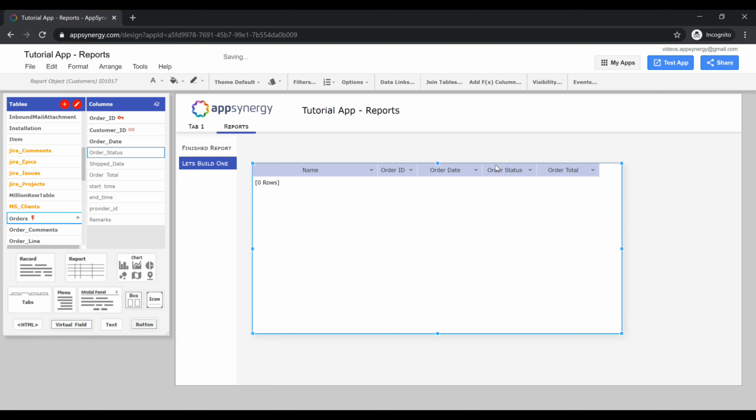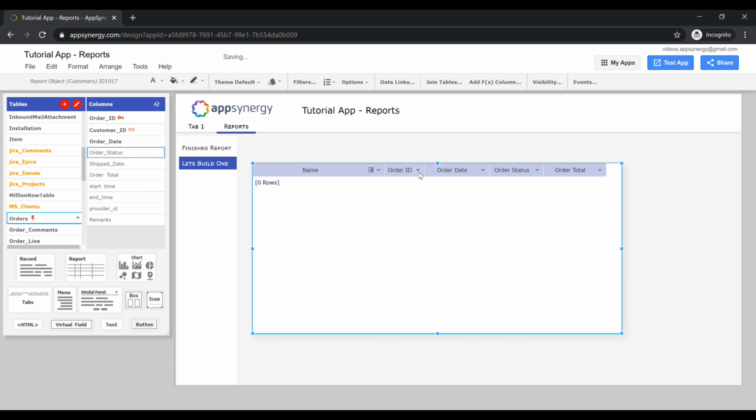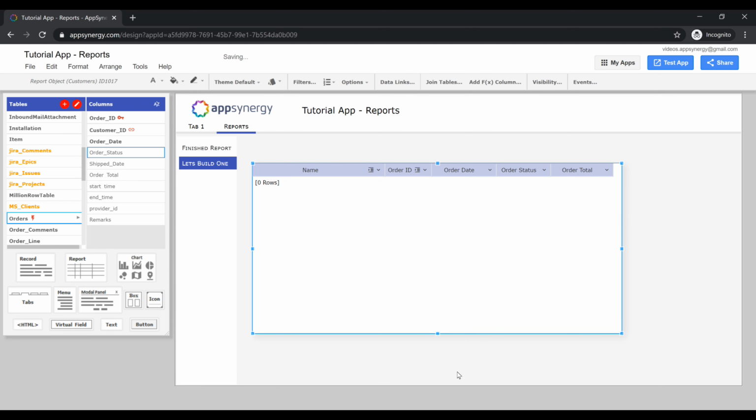That was here. Now that we have the tables and columns that we want in the report, it's time to set up the grouping and the summarization. Let's start with the grouping. The other report had it grouped by name and then also grouped by order ID. So if we come up here and say group by name, and then the order ID, we're going to group by the order ID. If we did not group by the order ID, it would just show the amount of sales for a customer on each line.